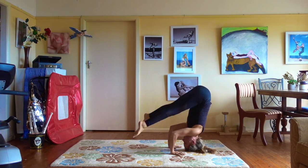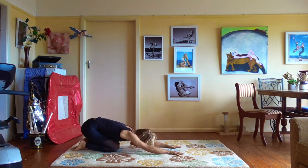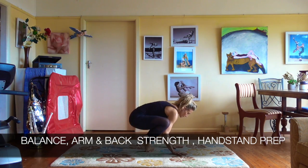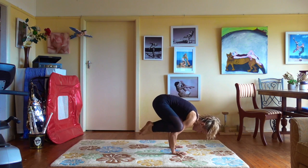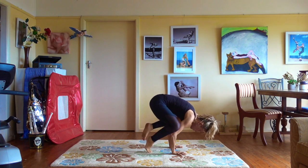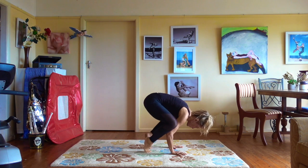Inversions, starting with crow. Training balance, arm and back strength, and handstand prep. Start in squat. Plant hands shoulder width apart. Lock the upper outer arm to the inside of the knee. Lift the hips. Find tippy toes. Shift weight forward to balance. Take off 1 foot at a time. Stay here or move into the full balance.